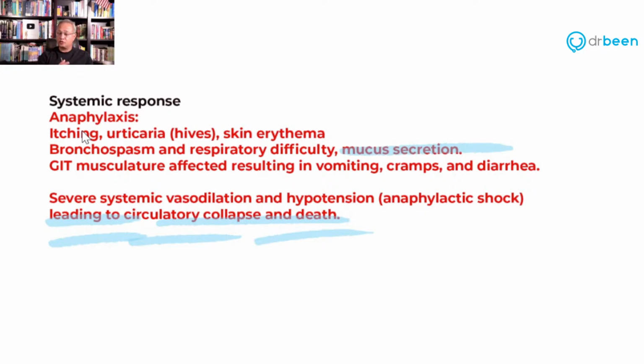GIT musculature could become spasmodic, resulting in nausea, vomiting, diarrhea. It could actually not only become spasmodic, which would cause severe pain, then it can relax as well, which would then cause incorrect peristalsis or stoppage of the peristalsis. When the peristalsis is reversed or stops, we get nausea and vomiting. And when it increases, we get diarrhea. When the secretions in the GIT increase, we can get diarrhea. So GIT will become upset. This is why you would see that many folks with mast cell activation syndrome have GIT side effects.